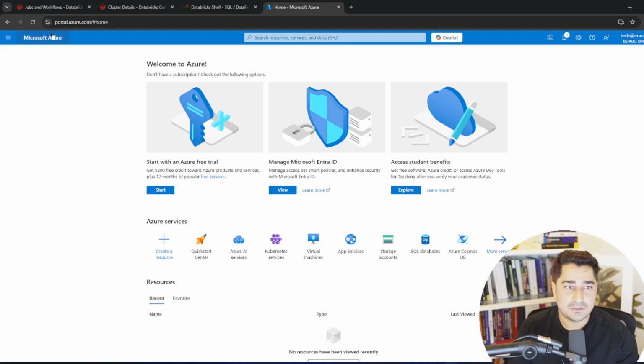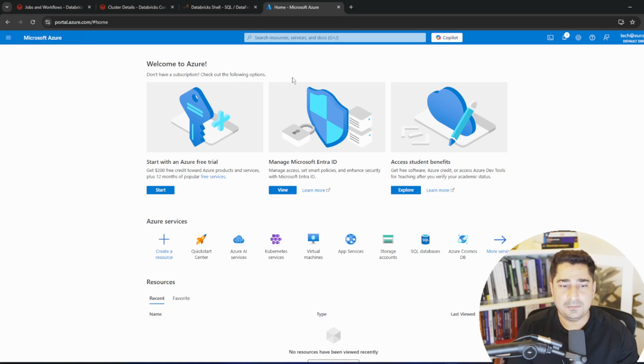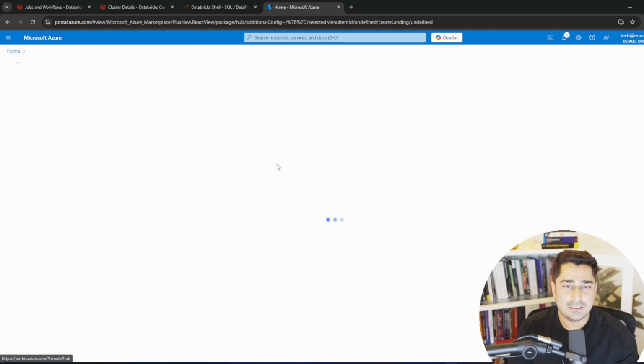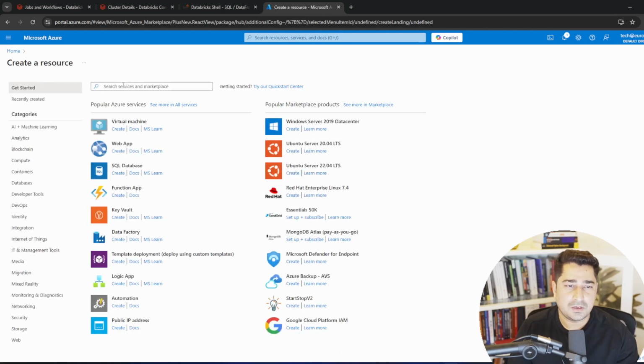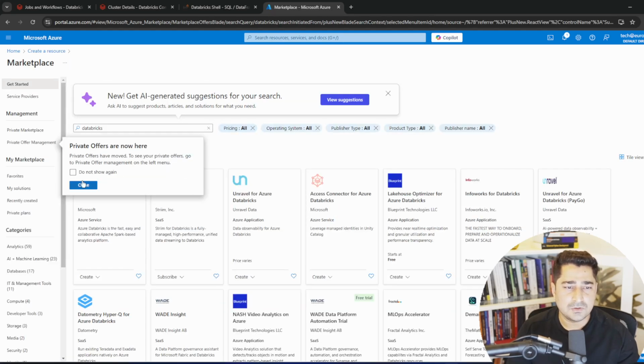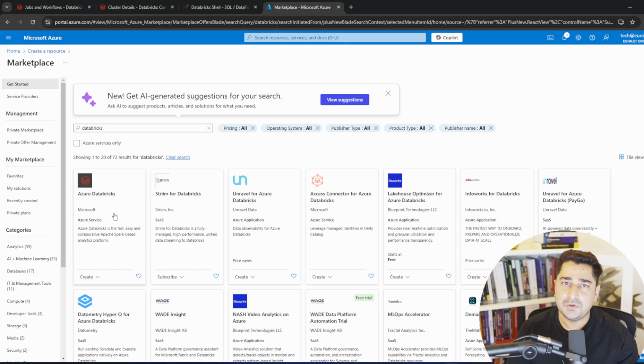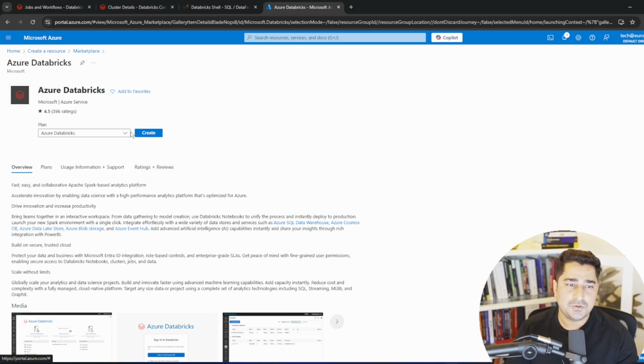So let's try to search, or maybe I can go over here and create a new resource. I can even click over here, or click on create a resource, and try to search for Databricks. Okay. So here, Databricks, I can click over here. Now, Azure Databricks is one of the services that we are going to utilize heavily during a project, plus Azure Data Factory, ADF. Now click on this Azure Data Factory, and then it is going to ask you to create.